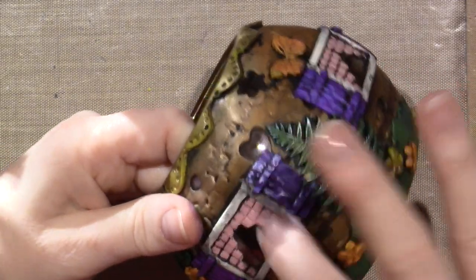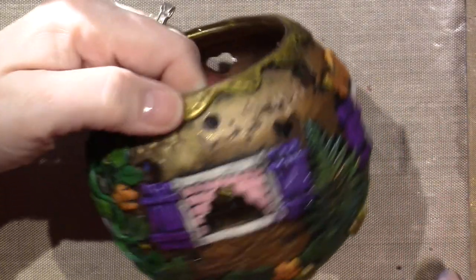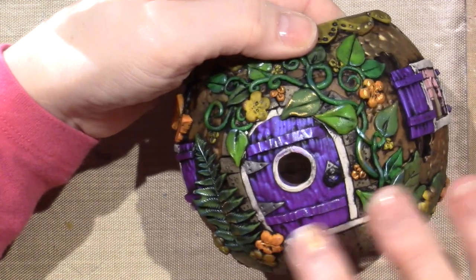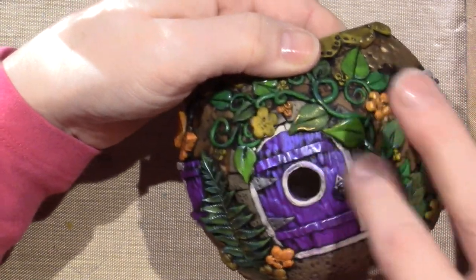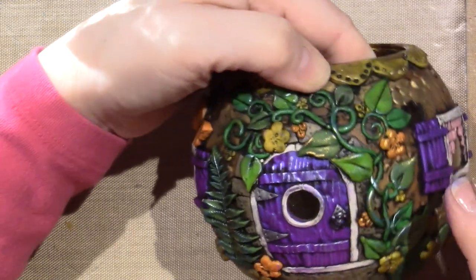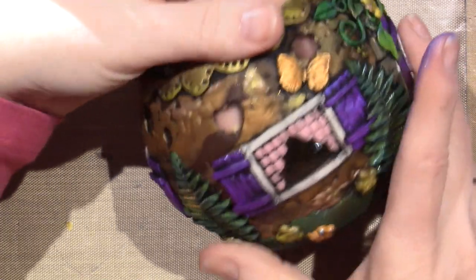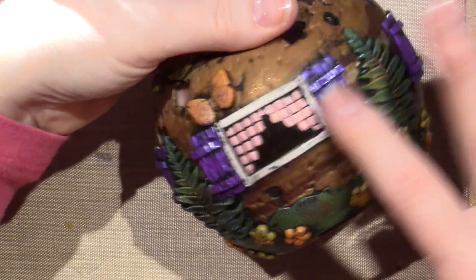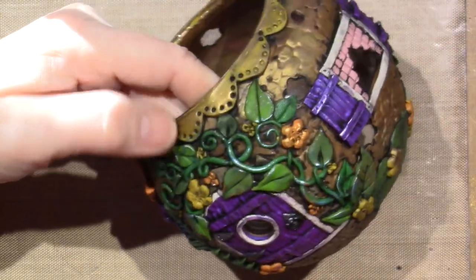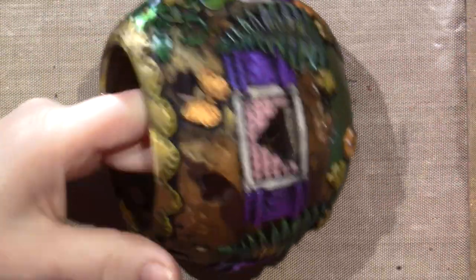It's working. So see, you might get discouraged with all that black paint all over your brightly colored clay. But you can bring it back. I want to touch the door, but it's hard because there's... Oh, I managed. And when you turn it... I think I got all that. I'm going to have to bake a little piece and glue it on there. I think I hit all the purple. Maybe a little purple on my leaves. Maybe a little purple on my ferns.